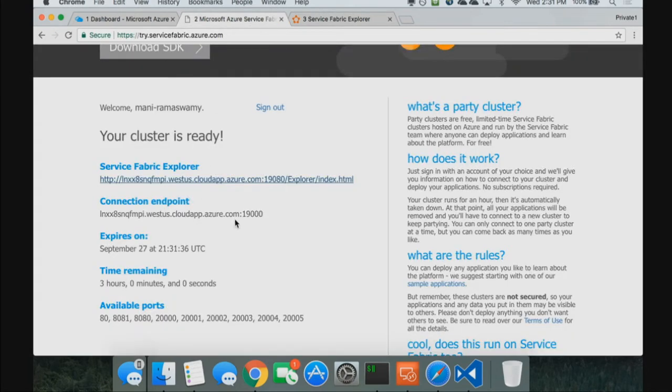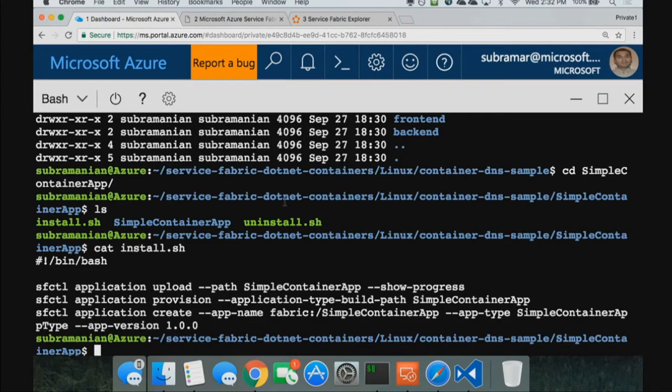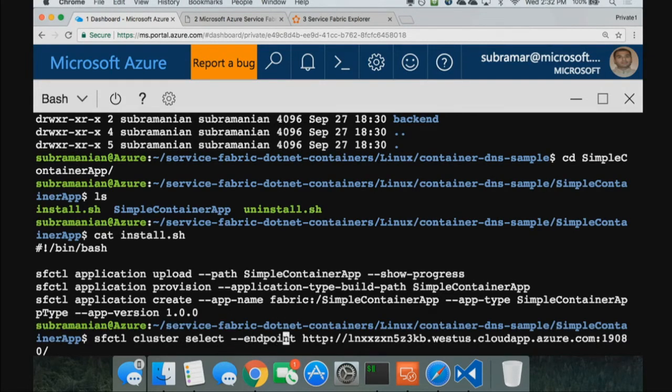So let me grab the endpoint here. This is the endpoint. And what I'm going to do here is a cluster connect, sfctl. Let's do this so that I don't get into weirdness while typing. And I'm going to put this in. It's going to connect to that cluster as we speak.